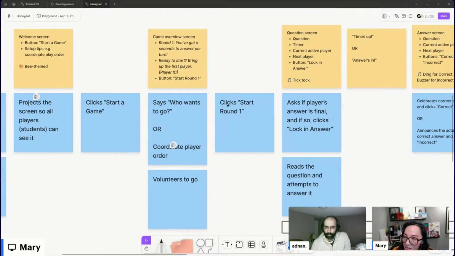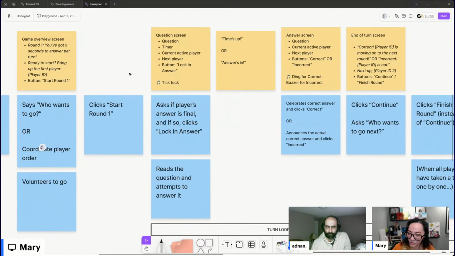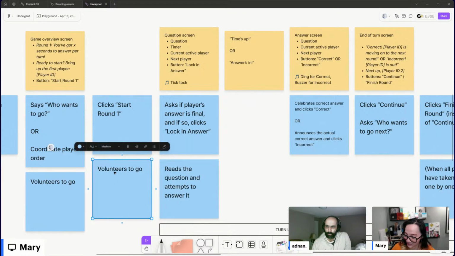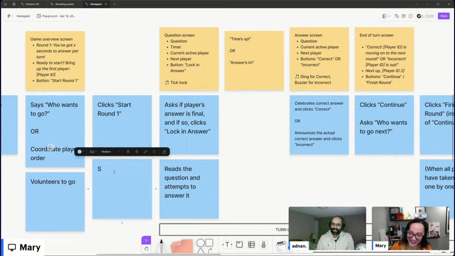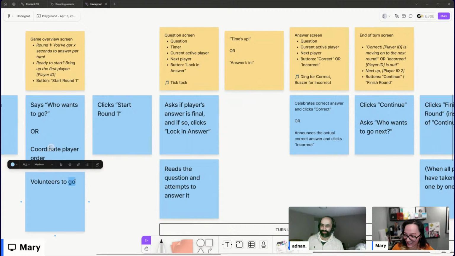Okay, and then they start the first round, and I think we can just jump into a question. So this kid probably is at least standing. Actually, maybe not. I don't know how they want to execute it. Do they have a table up front where the students come up? Is it in place? Okay, let's just leave that blank for now.